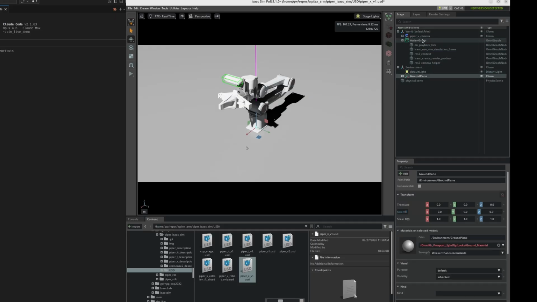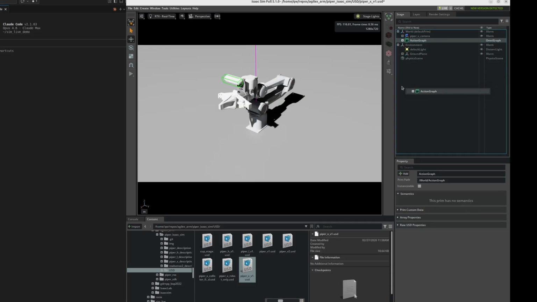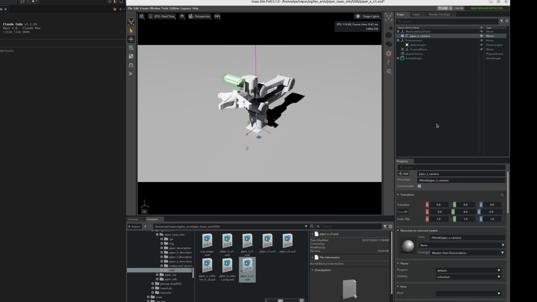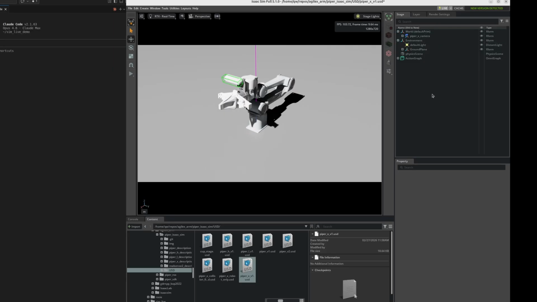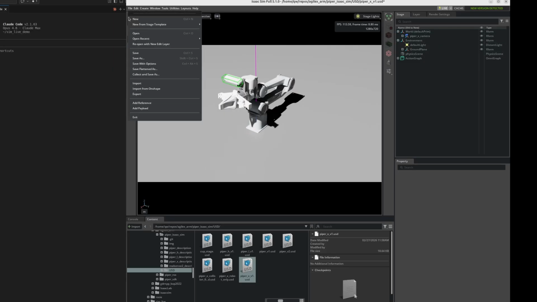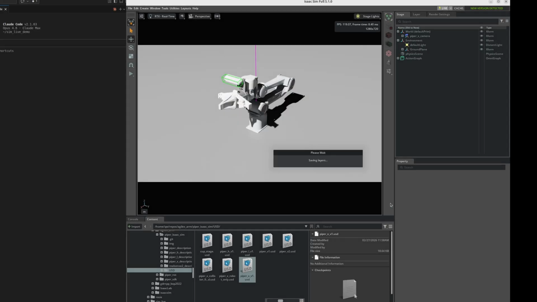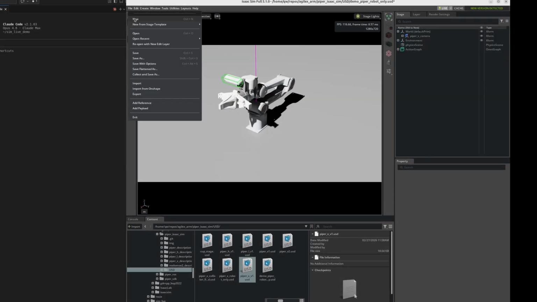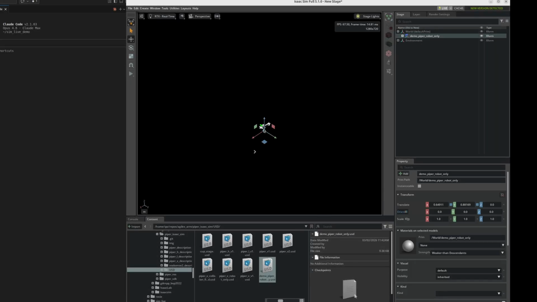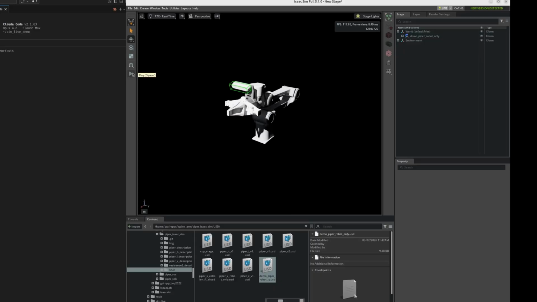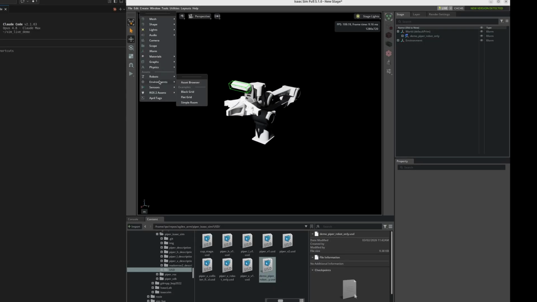I'm actually going to move all of these out of the default prim so that there's only the robot itself inside the default prim. This way, if I ever load this USD as a reference, which you probably should if you are building a complex environment, you only get the robot and nothing else. Okay, I'll save this version as a separate USD file. Then I'll start a new stage and drag this USD file onto the scene, which loads it as a reference. And as you can see, now it's just the robot that's showing up.